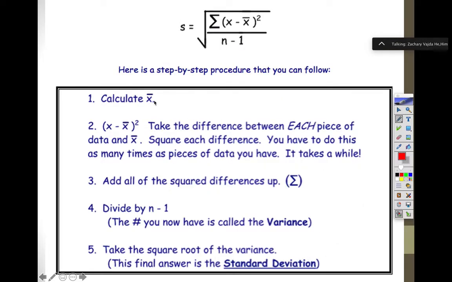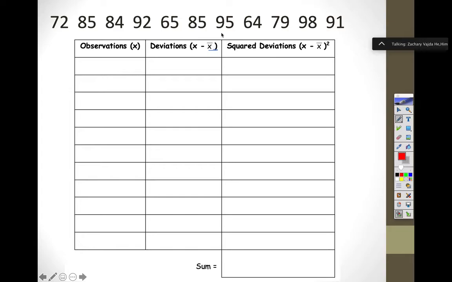This shows it in more steps. This is even more. So step 1, you need x bar. Step 2, do x minus its mean squared. That's where you get the squared distances. You add them all up. Greek letter sigma means add. You divide by number of observations. N in this class will always just be sample size. So it's how many points there were. And then you square root, and that's the standard deviation.